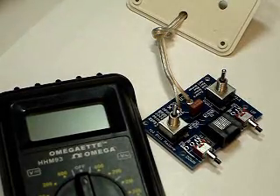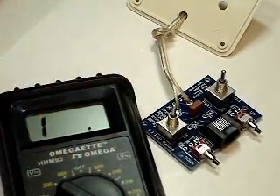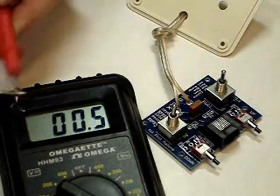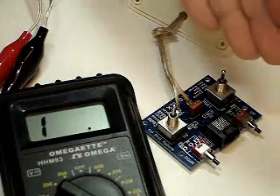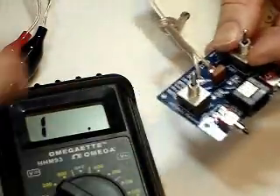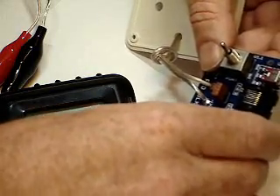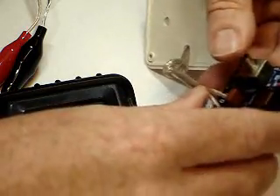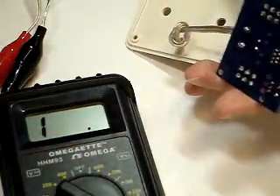Before you start hooking it up to a real battery, it's always a good idea to check your circuit board using a multimeter. Set it for ohms — normally it will show a one or a symbol to indicate no resistance, and when you touch the probes together it measures very low resistance. Take your power clips and hook them up to the meter. If it's good, the reading will stay at infinity. When you know you have a problem is when you see it go down to zero or close to it. Then, one by one, activate each of the switches in both directions and try multiple switch combinations — push both switches down, this switch forward, this switch forward, this switch back, this switch back. Try every combination you would normally use when flying your ROV. Throughout all of that, nothing should happen on the meter. If you get that response, there are probably no short circuits on your board and you're ready to go — ready to hook it back into its box and start flying your ROV.